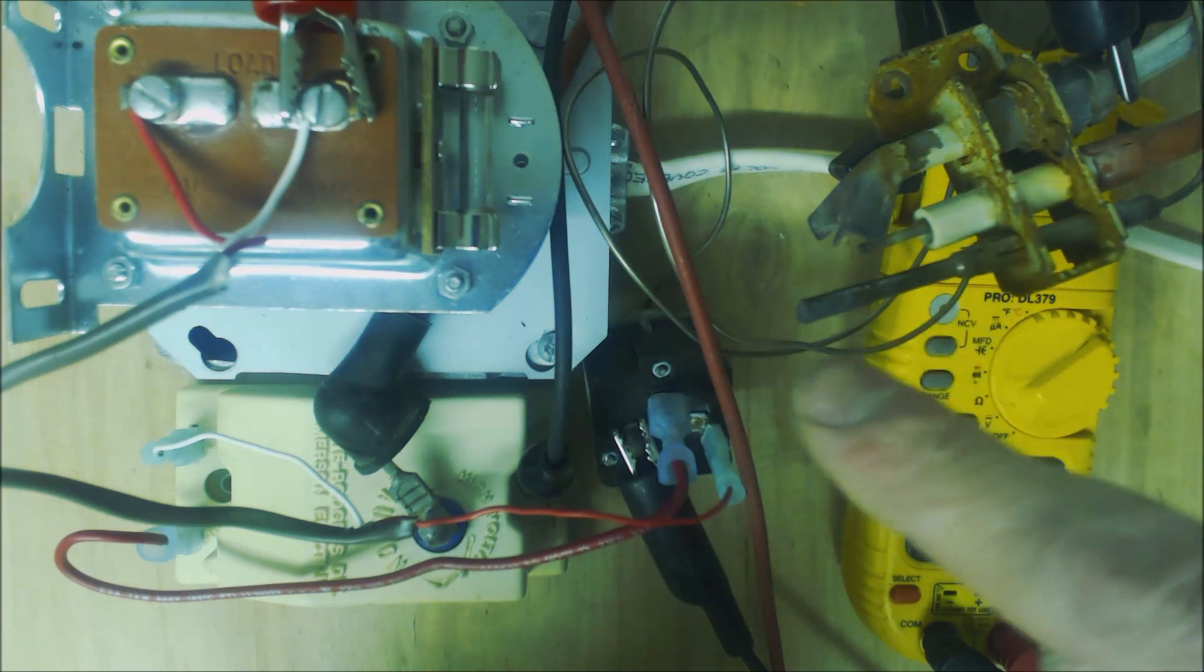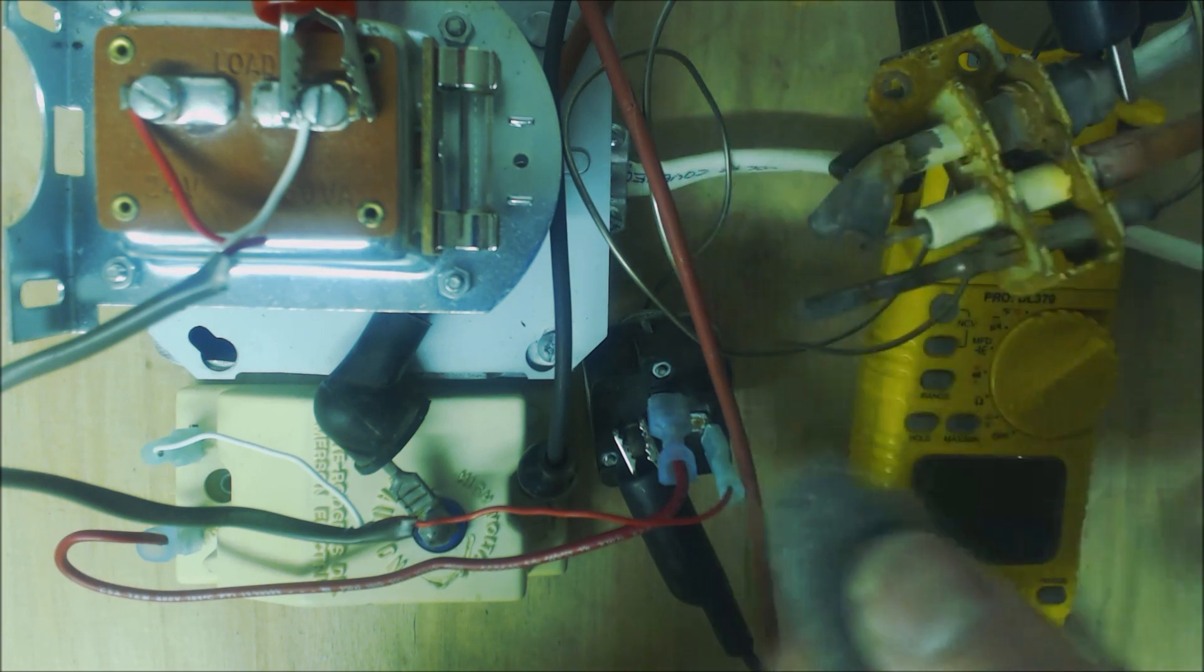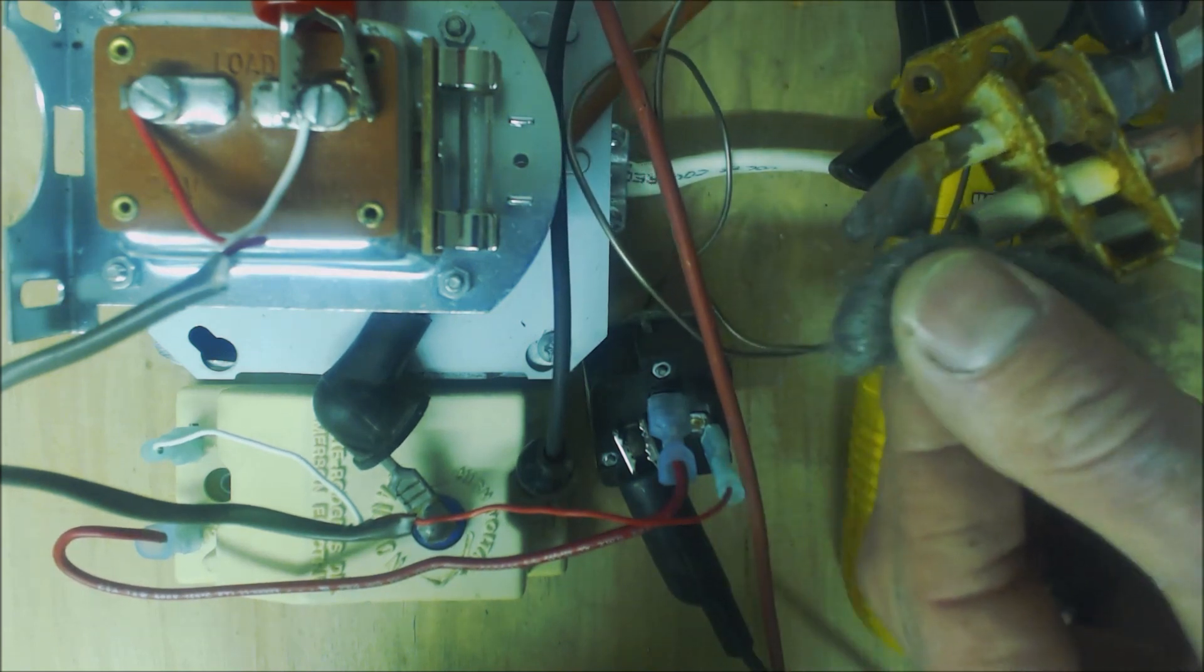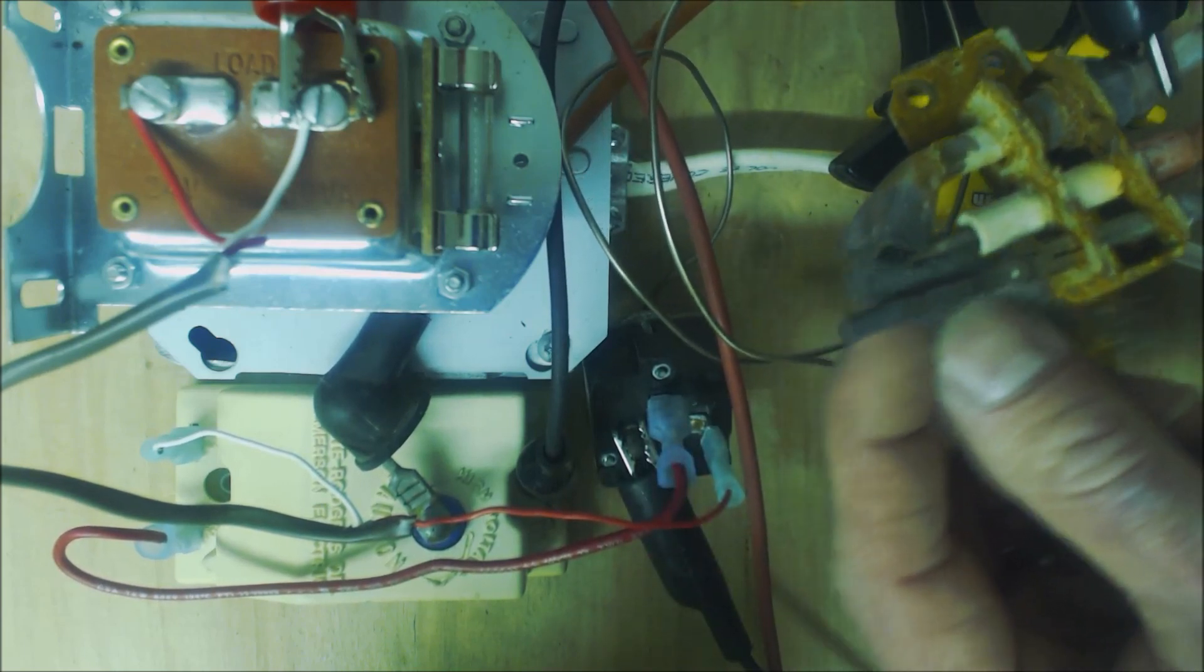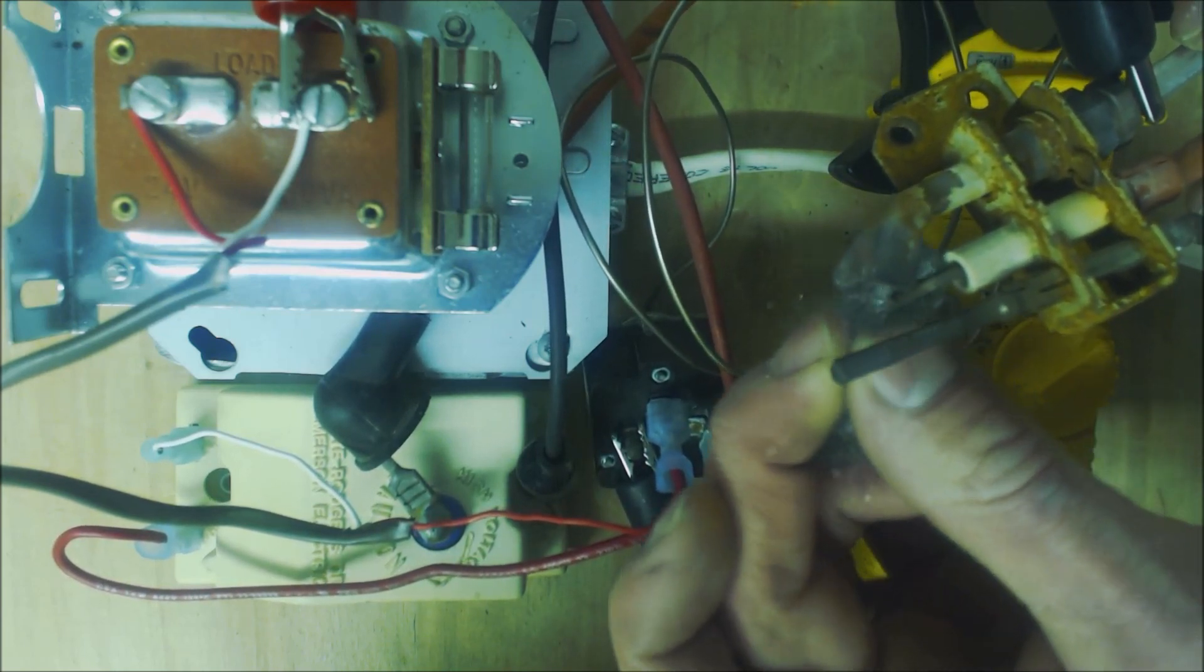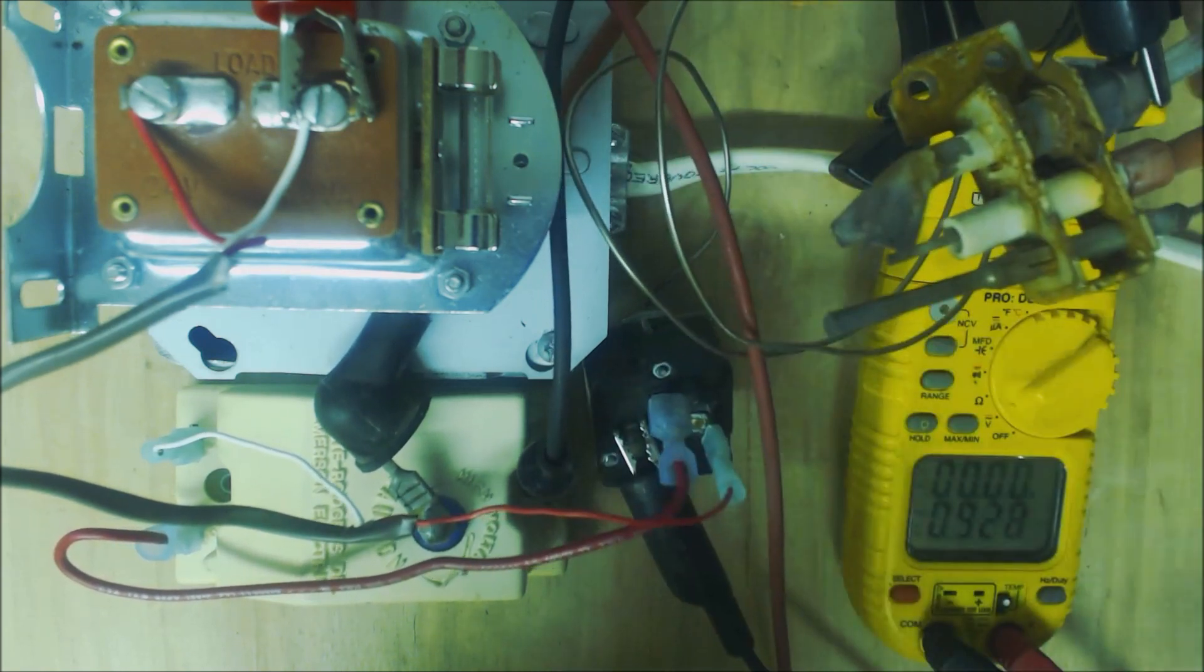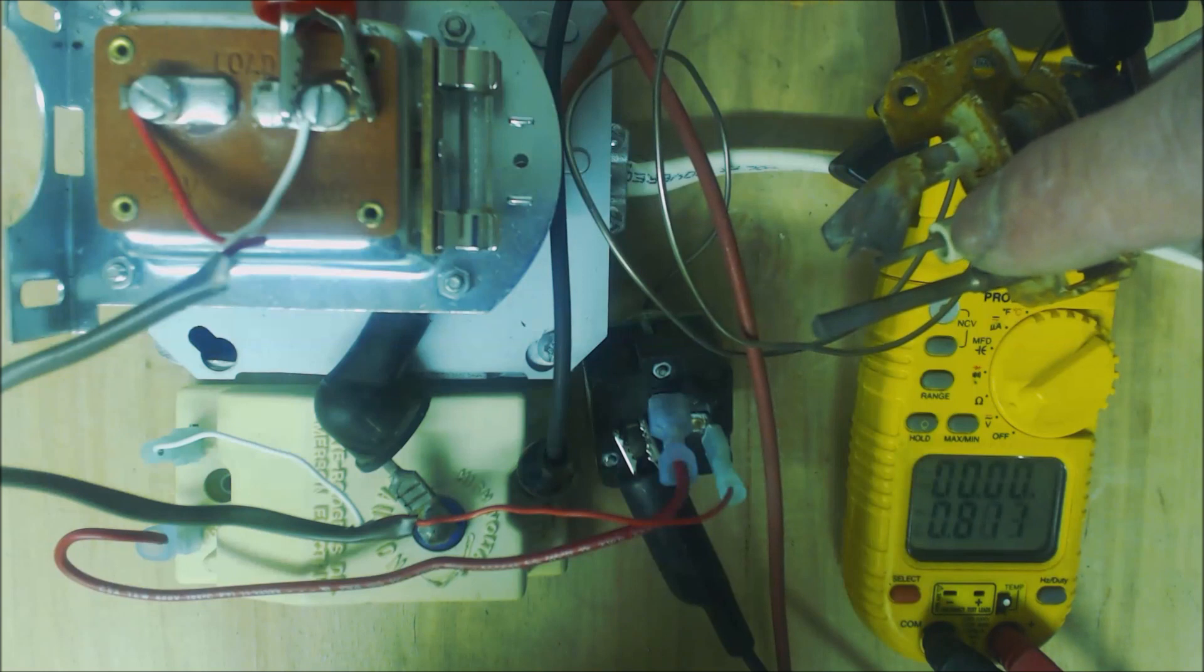You want to make sure this is clean with unsoaped steel wool, like a fine course - something like this. It's hot right now but basically you're going to hold that when the power is off and clean this off. Also clean the sparker, this rod, and the inside of the pilot housing. You want to make sure this is clean enough to get a good spark for grounding sake. That gap is usually about an eighth of an inch.